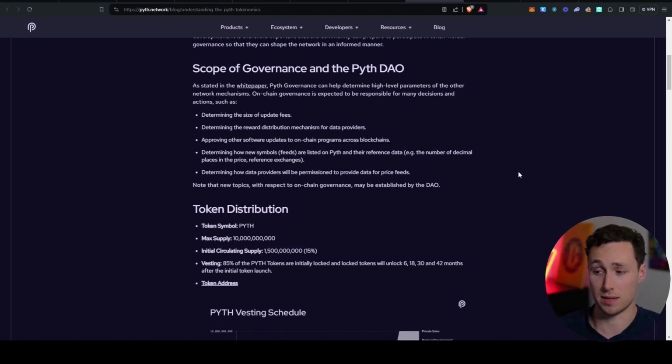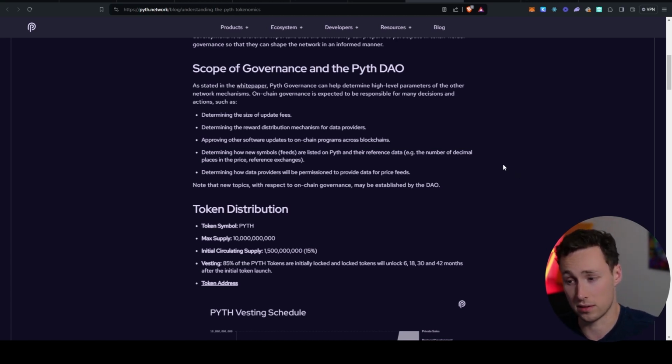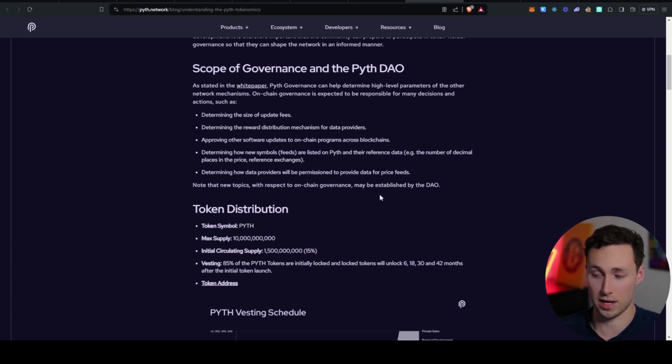However, what it doesn't have is the ability right now to actually collect some of those fees. Maybe that'll change in the future. I would say one positive thing is that there is money being exchanged here, and when there's money being exchanged, that's a good sign for future value accrual for the network. Additionally, there's the fact that since Pyth is going to be securing this network and there's a lot of value that's relying on it, there is some premium that is accrued to the fact that it's securing a network which is securing value, since obviously there would be incentive for some people to both secure that data as well as to hack or exploit that data.